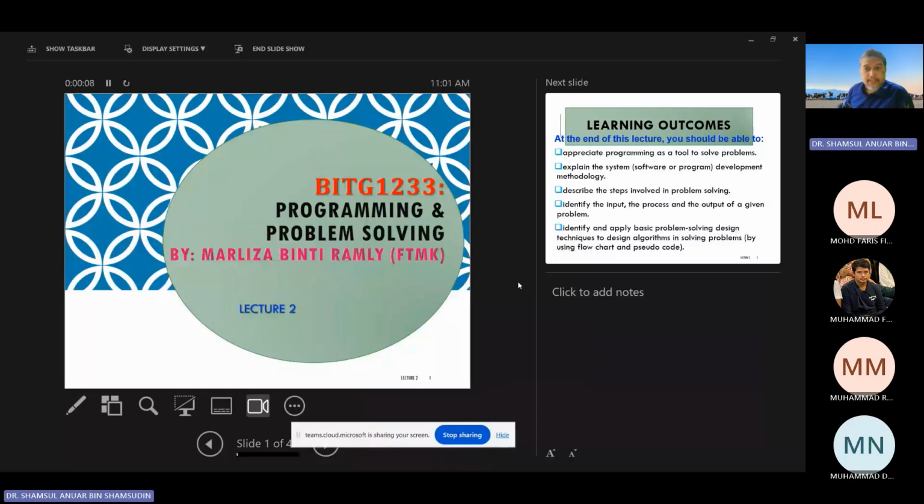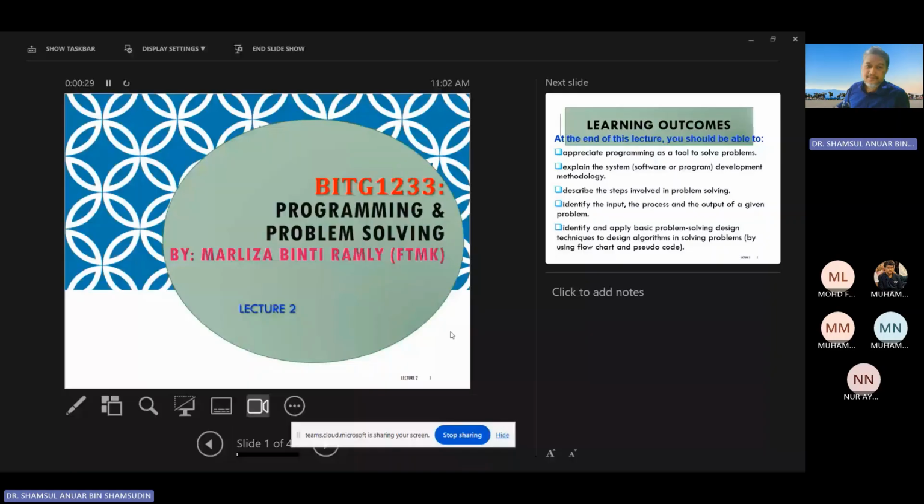So basically what we have is the second chapter, second topic, about introduction to programming and also problem solving. What are the approaches or steps that we take in solving problems, engineering problems, hopefully, and how we can use computer to help us deal with that.